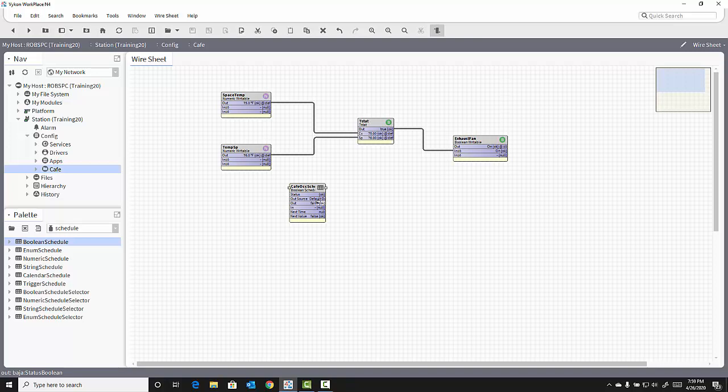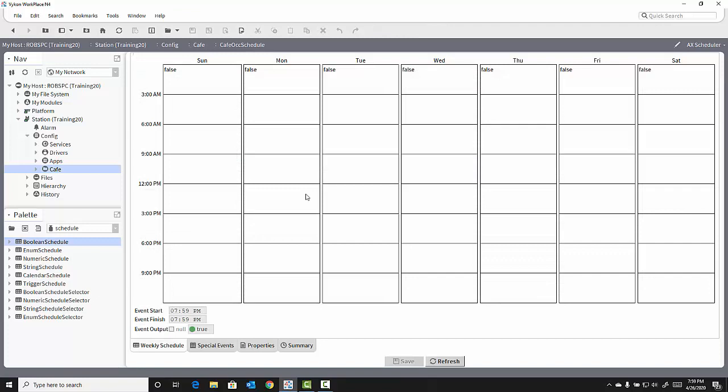The schedule block looks a little different than a writable block, but I can move that around the page by clicking on it. I can resize it by dragging the squares left or right. I'm going to begin by putting a regular schedule into the schedule object. I'm going to set what I want to happen 7 days of the week. So I'll double click on that Boolean schedule, and the default view I look at is the scheduler view. And the tab that I have open is the weekly schedule. This is the default schedule that we want to happen every Sunday, every Monday, every Tuesday, every Wednesday, etc.